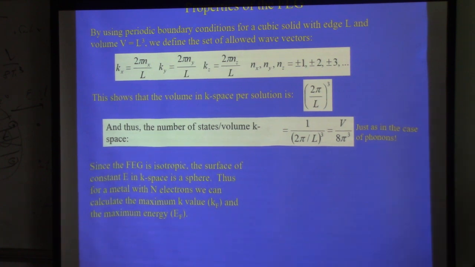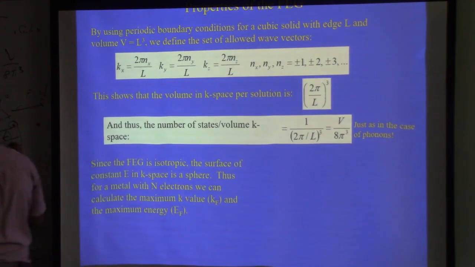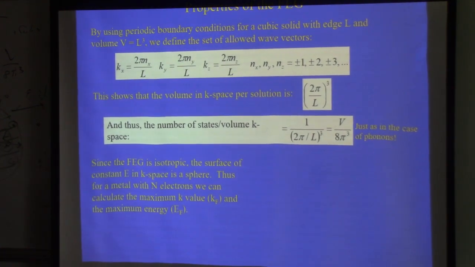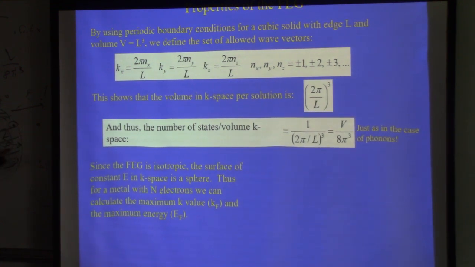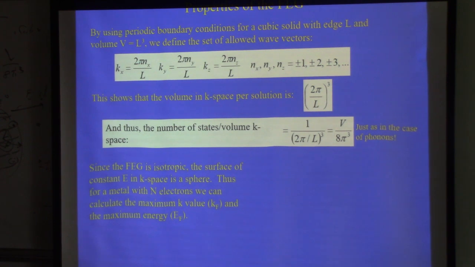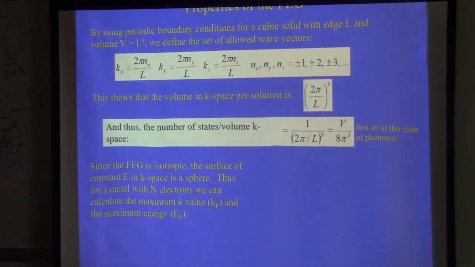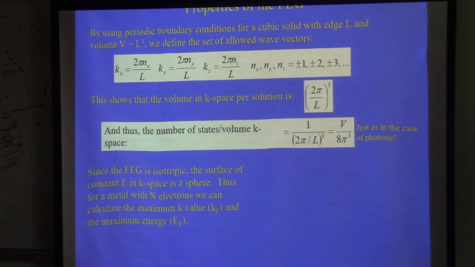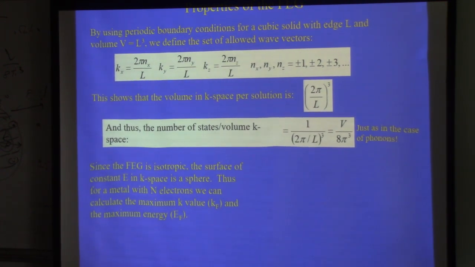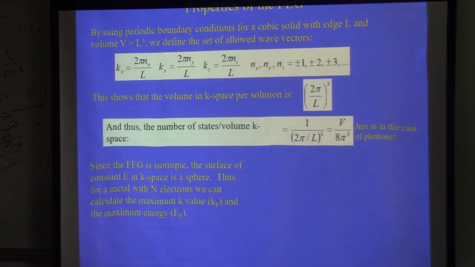But these electrons can only occupy some energy. So that is more like the maximum k value, which I call kf. In k space, this sphere determines the maximum k vector, and within that k vector all the states are filled. In the energy scale, we define EF, which relates to kf. So we call these the Fermi wave vector and the Fermi energy. We know how these are related, right? EF is proportional to kf squared. If I know kf, I can find EF.